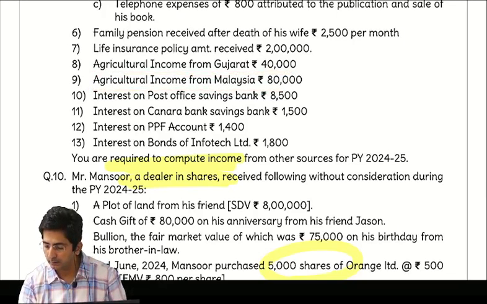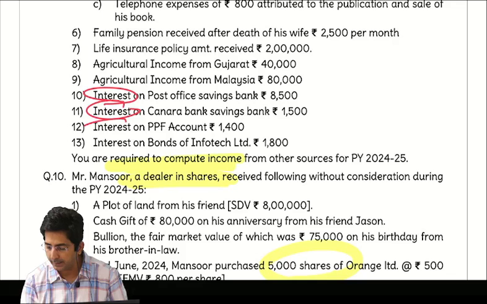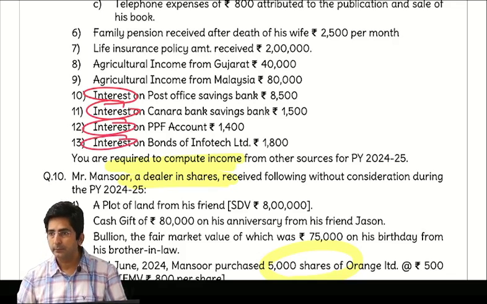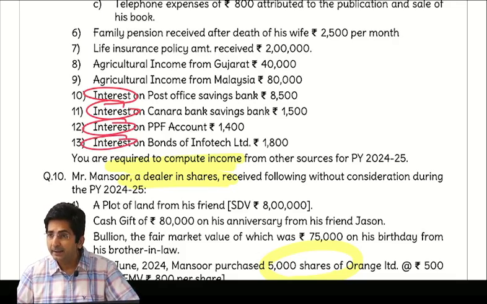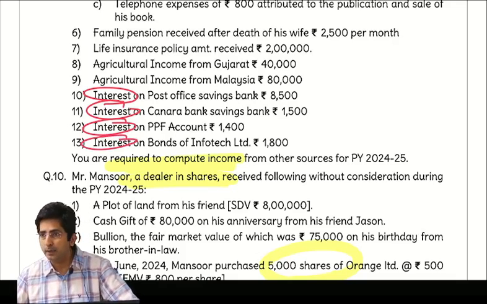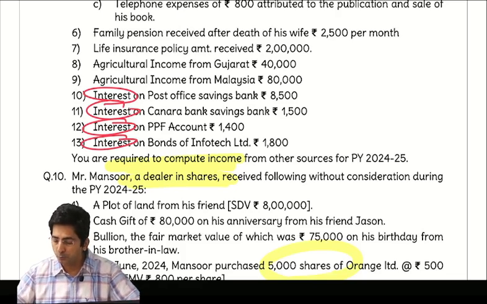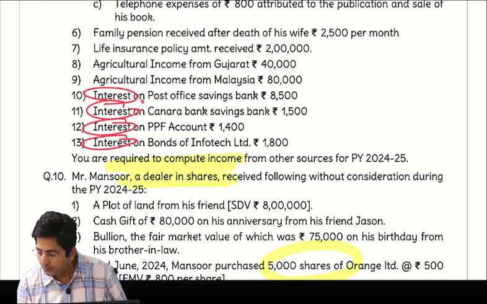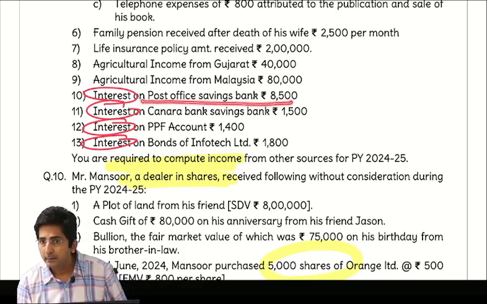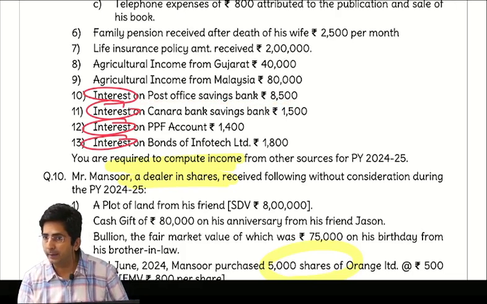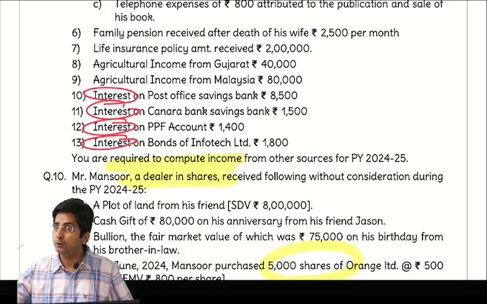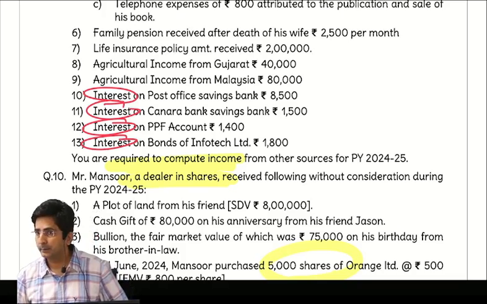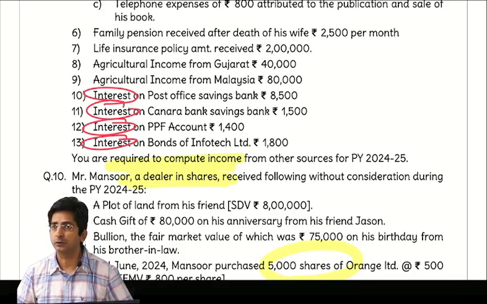Then do one thing, circle interest. The moment you see interest, you should start singing: gold bonds, POSBA, PPF, Sukanya; gold bonds, POSBA, PPF, Sukanya. So check, first one is POSBA only. Exempt up to 3,500. Actually in the law, if there is a joint account in POSBA, then you will get exemption of 7,000. Joint account means there are two account holders.